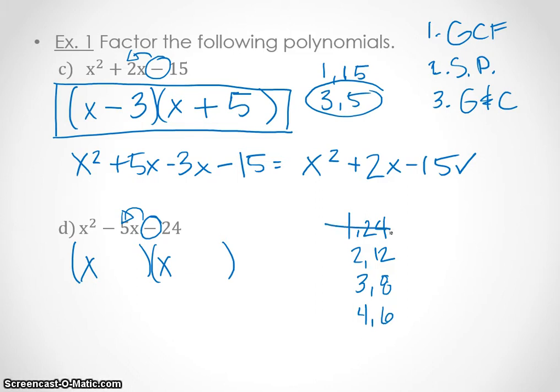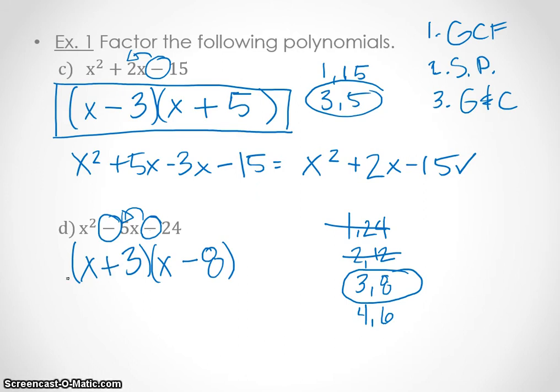So looking at these, these have a difference of 23. These have a difference of 10. Oh, these might work. Difference of 5 right here. So let's do 3 and then 8. Now, here I need a negative 5, which means my bigger number down here has to be negative, or so we should think. So that should be negative, that should be positive. We need alternating signs because of this negative in the back.